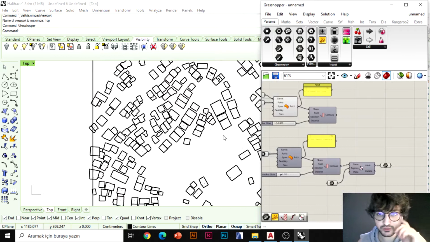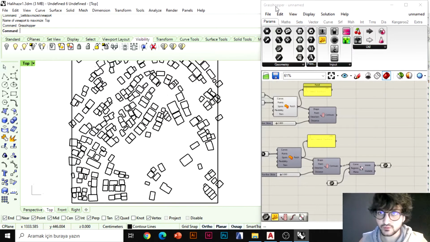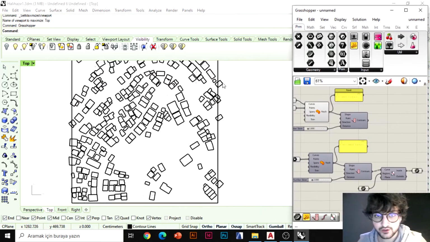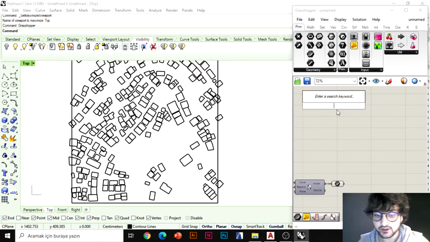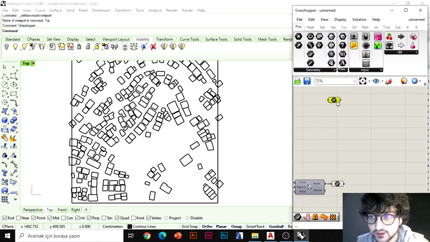Let's go to Grasshopper to extrude them. First, we need these curves in Grasshopper, so I again use curve component in here 6 times, for every height. 1, 2, 3, 4, 5, 6.